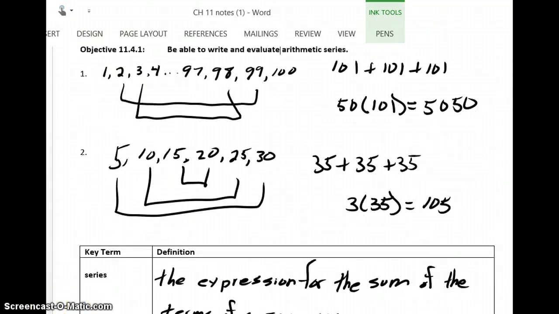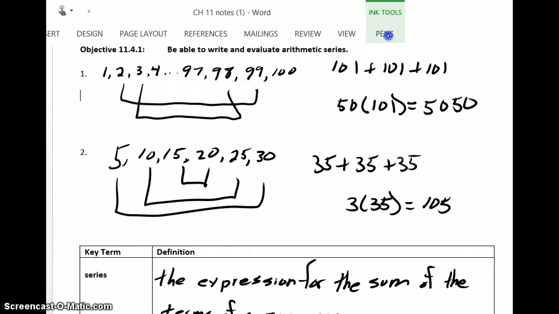Now we're going to move into the lesson. This might look a little bit different than what you have on your page, and that's okay. We're not going to do the investigation arithmetic series. We're just going to look at a couple problems that I'm giving you here. I'm wanting to know the series, the sum of all of these numbers: 1, 2, 3, 4, all the way to 100. And I want to know, if I add all of them up, what is my final summation?